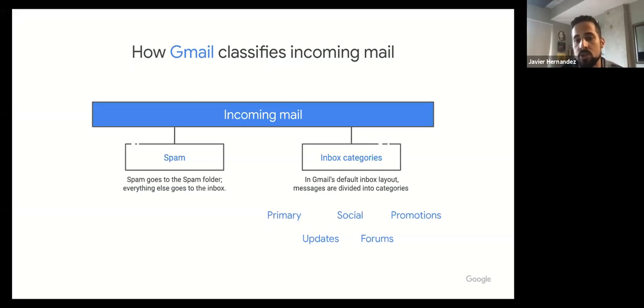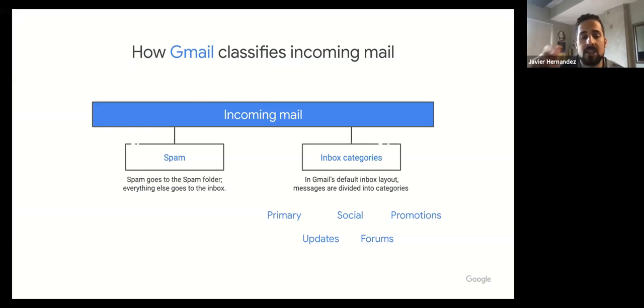Then you're going to have promotions, which will be everything that includes sales from a local restaurant, discounts from a retailer, stuff like that. Our filter will put those emails in the promotions tab. Then you'll have updates, which may be things like information from your electric company, your cable provider, bills, stuff like that. Anything that is relevant information for accounts that you have will be put into this category. And then forums, which are broader conversations in groups, and stuff like that.